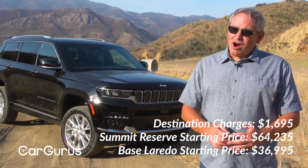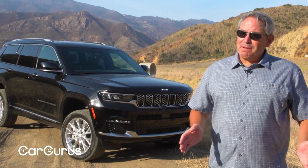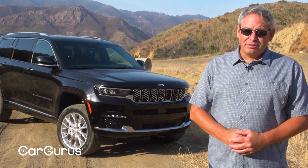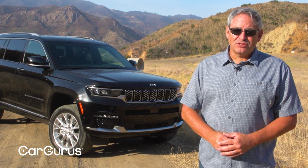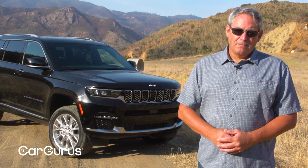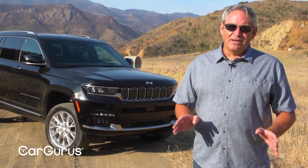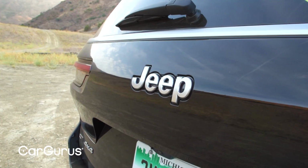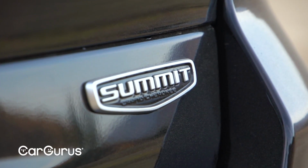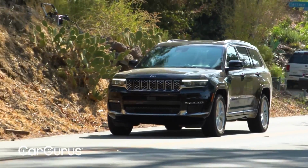Now, if you're wondering what the CarGurus recommended trim is, I'd say you should consider the Limited. It's your pathway to leather seats in a color other than black, 20-inch wheels, a 10.1-inch touchscreen infotainment system with navigation, and much more. Keep a lid on upgrades and you'll pay less than $53,000 for a Limited with 4-wheel drive. Our Summit trim test vehicle is priced much higher than that, stickering at an amount that makes the Audi Q7, Land Rover Defender and Discovery, and Volvo XC60 legit competitors.